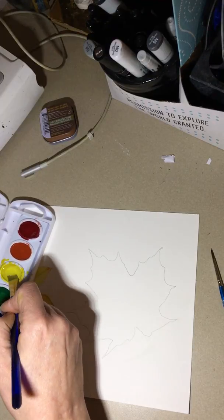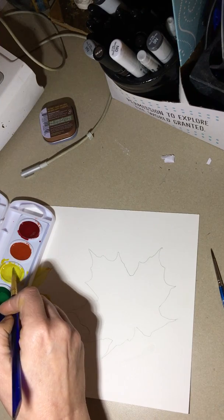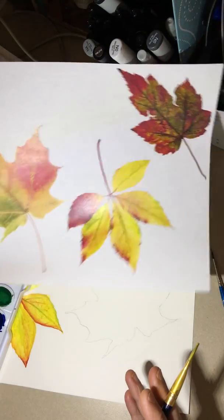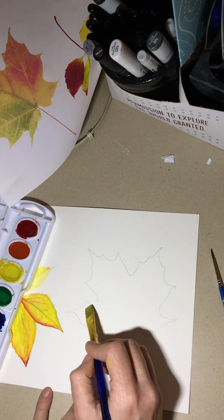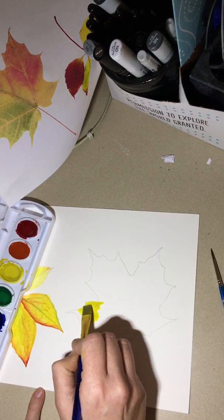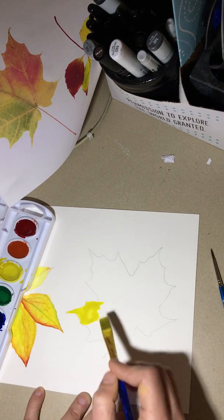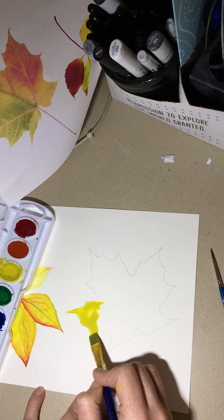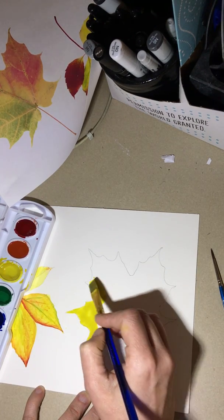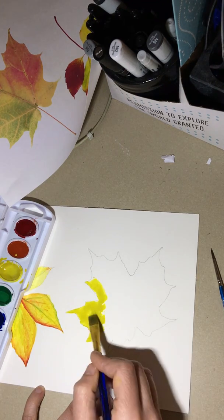I'm taking my medium flat and I'm going to start painting this leaf. I have those sharp points on the end, and if this brush does not work I have my small round one ready to go. I also want to make sure I have my reference image in front of me so I know what I'm doing. I'm beginning and starting to just fill in the areas with yellow. The flat brush did really well. When we do our final one we want to make sure our pencil lines are very light - mine are kind of dark so you all can see them on the smart board.